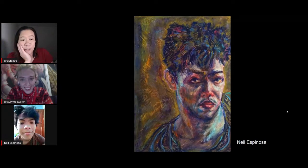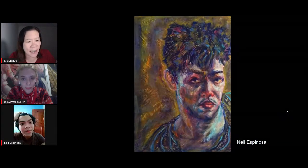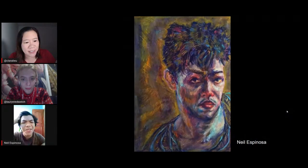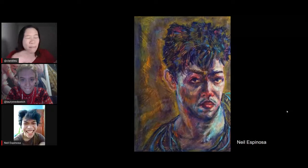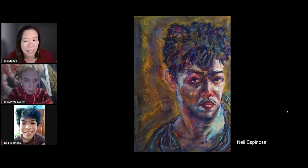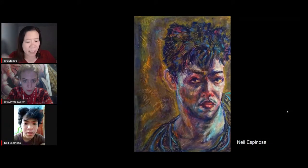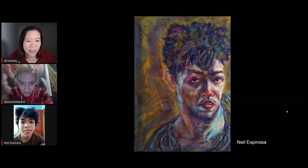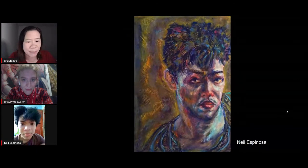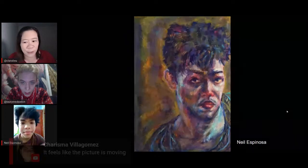One of my favorite parts of the piece actually is you going in and scratching into the piece. It's a little hard to see in the photo, but Neil, what did you use to scratch? I don't really know, just some random sharp object, I guess. Well, I love the idea of it, but I think you need to do more, because right now there's some scraping in a couple of areas, but what if you had one area where you scraped it so much that you're almost going to the bottom of the surface? Because the idea is great, but I don't think it's been pushed enough. What do you think, Lauryn?